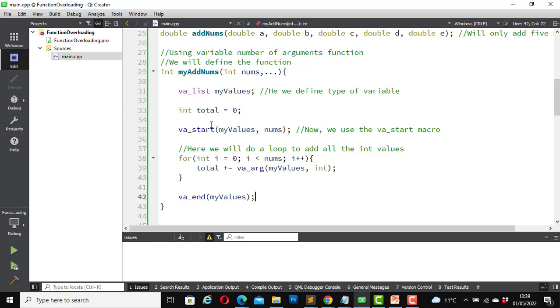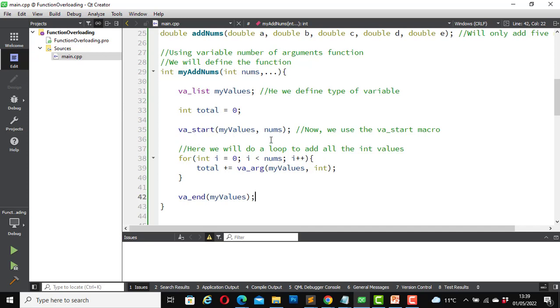We are now able to use the type and macros inside the cstdarg header file. The first one is to create a list, and they all start with va_. So the first one here is va_list. We have a variable of it, and we have another variable of data type int, total equals 0. Then va_start.